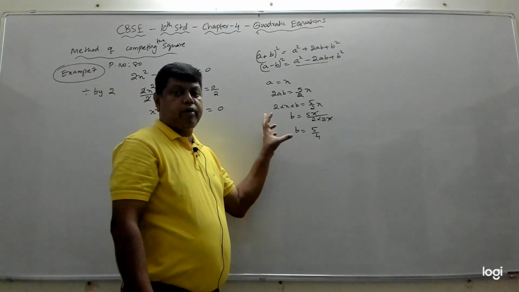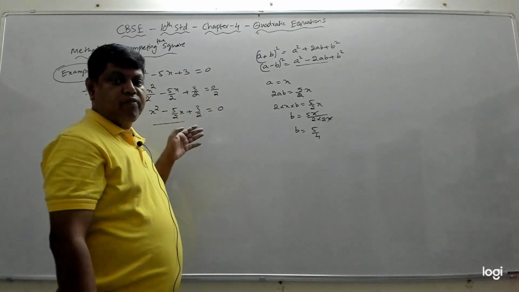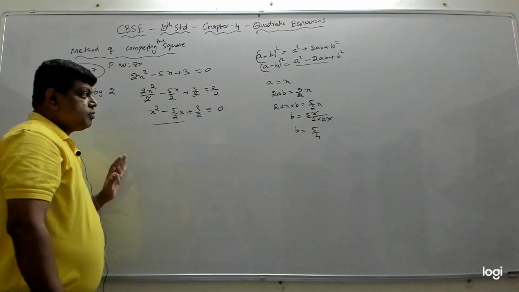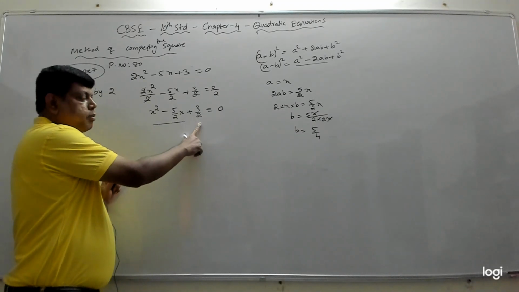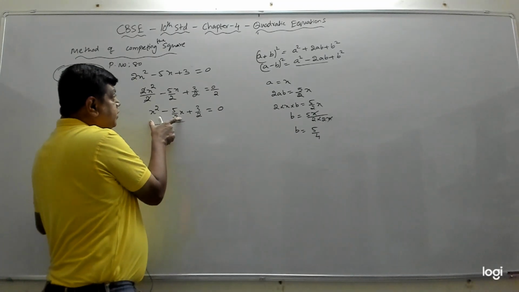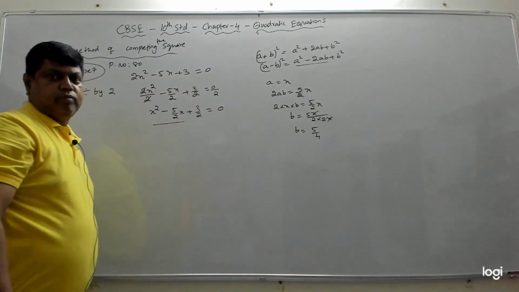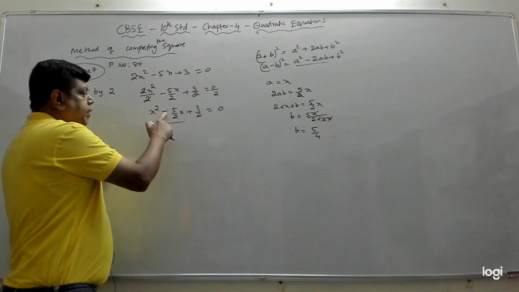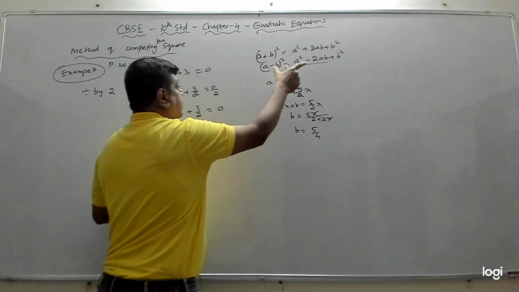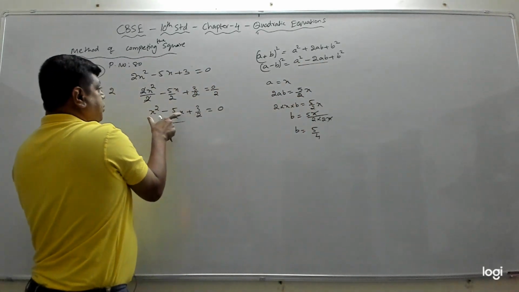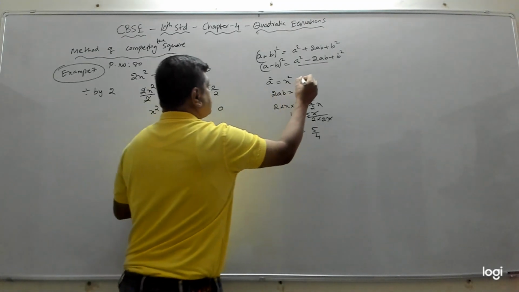And this is a very important point. Once you are clear on how to find b, solving after this is easy. As I said, we need to take these two terms. Don't worry about the constant number. Compare these two terms with either a square plus 2ab or a square minus 2ab. Here I have minus, so compare this with a square minus 2ab. My a square becomes x square, which means my a is x.